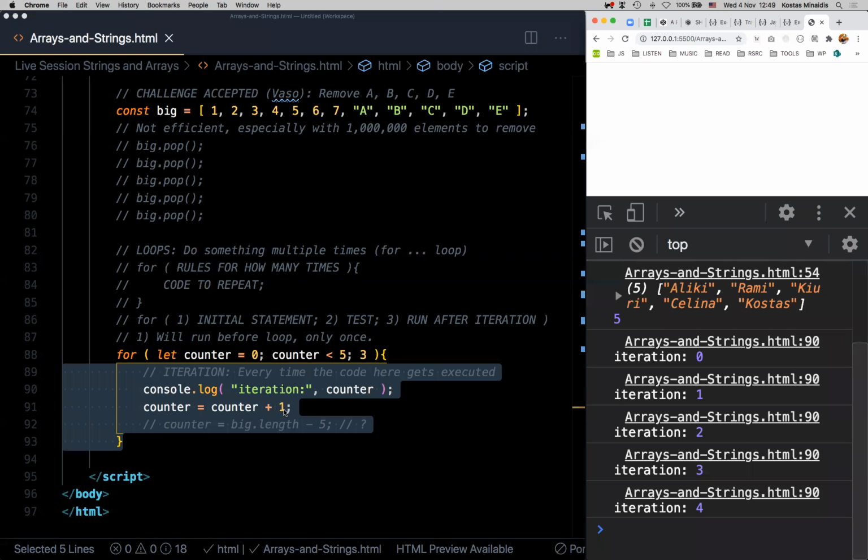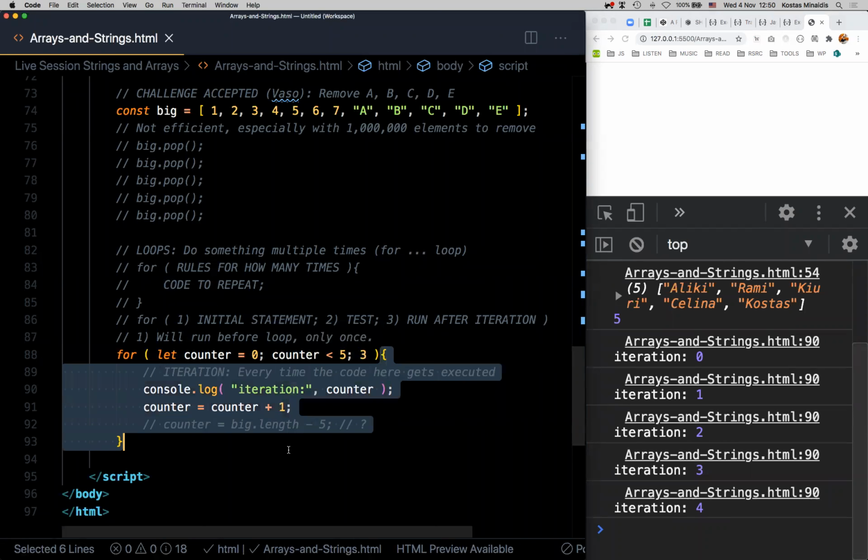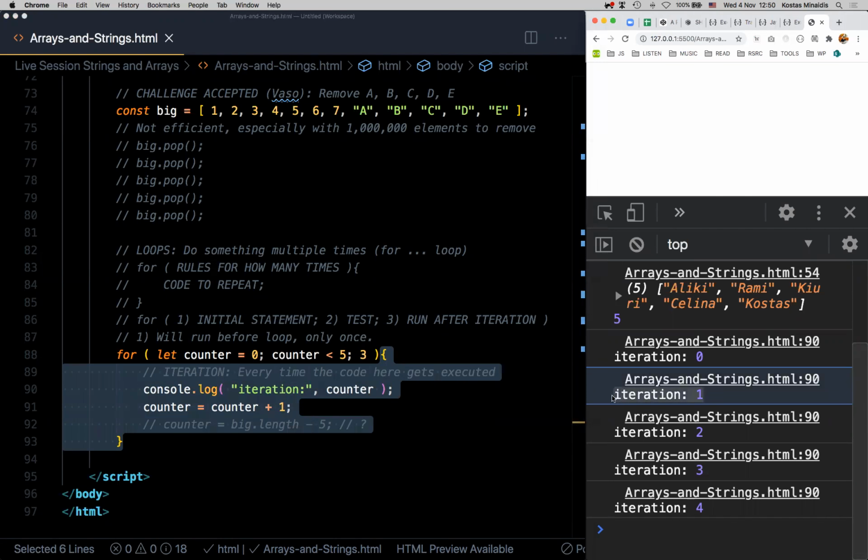Now, JavaScript goes back here and checks to see if this condition is still true before moving inside the block and running the code again. This is always the case. It has to test before going into each iteration. Now, counter is 1. Is 1 less than 5? Yes, it is. Run the code again, and we see this result.